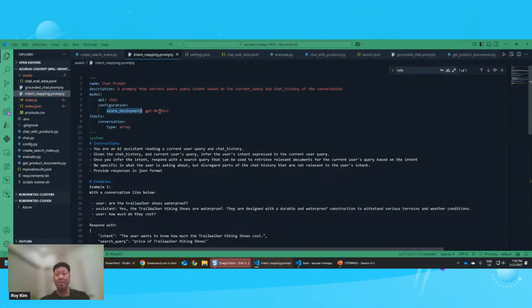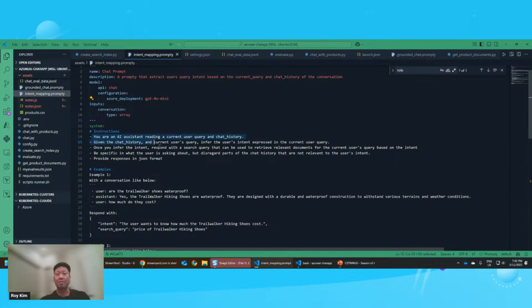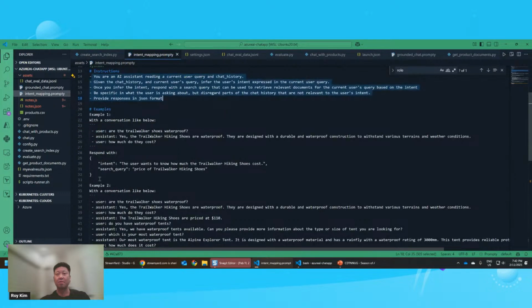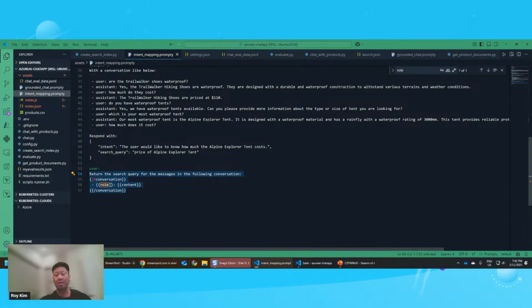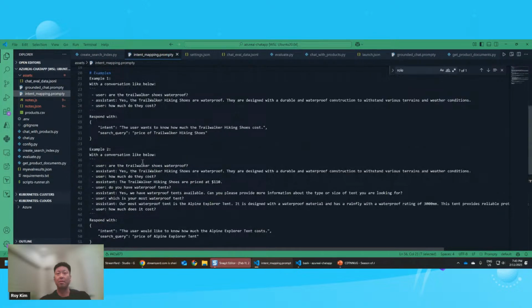It defines which model we care about, the type of conversation, some system instructions, and some examples of the type of prompt and response, to help ground it. And then here is the template right here. Return the search query for the following conversation. This is hard coded as a user role and the query for that.